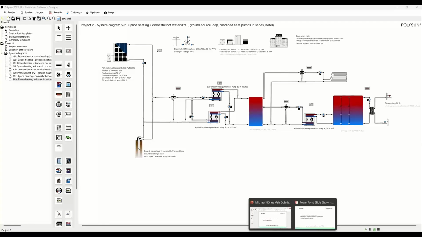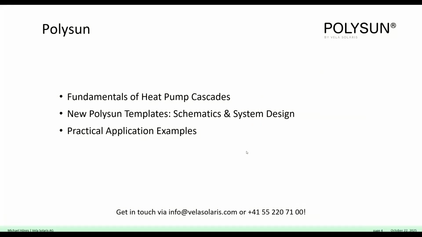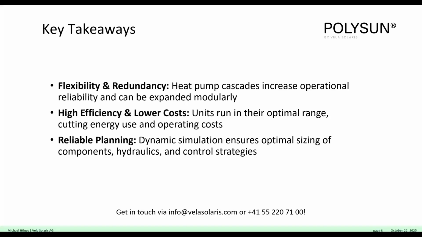Let's move on in our agenda. We have now gone through the fundamentals of heat pump cascades. We have seen there are different types. There are parallel heat pumps, there are series heat pump cascade systems. We looked at the schematics and the system diagrams, and we also have looked into practical application examples such as heating districts, schools, hospitals, and industry systems.